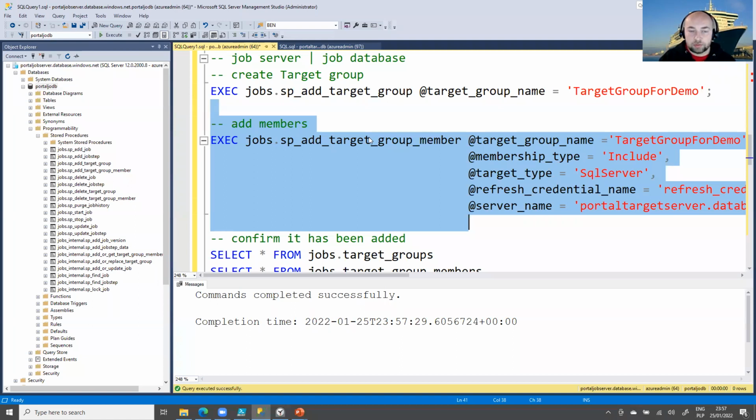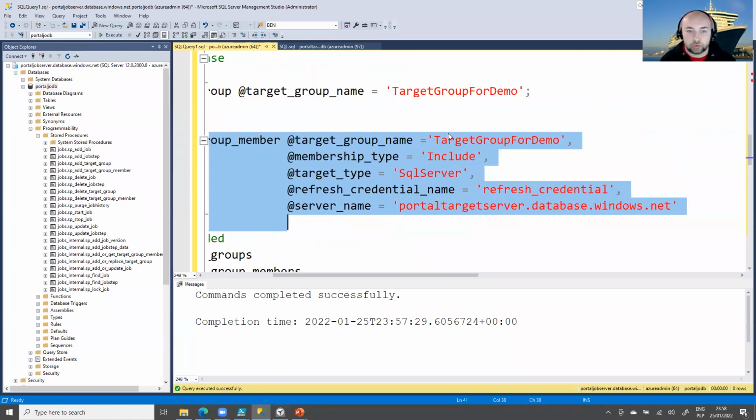And what I'm doing here with this proc, I'm adding the member to the target group with the membership type include. I can also exclude specific objects. The target type is a SQL server. That will be the whole Azure SQL server instance. And you can select shards or the elastic pools or just databases. But in this case, it will be just SQL server.